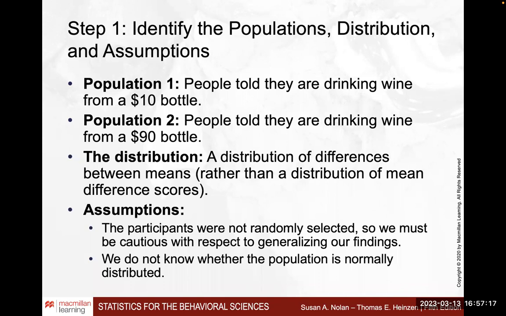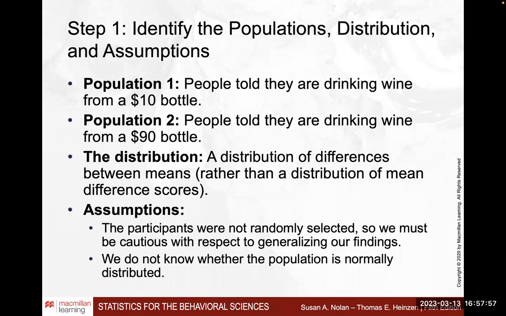So now we have two samples where both samplers get the same wine. Population 1 is being told it's a $10 bottle of wine. Population 2 is told it's a $90 bottle of wine. So now essentially we are looking at the rating under the null hypothesis that there's basically no difference because it's the same wine, right? And we are testing whether there's a significant difference in their rating based on the independent variable, which is here the price tag on the bottle.